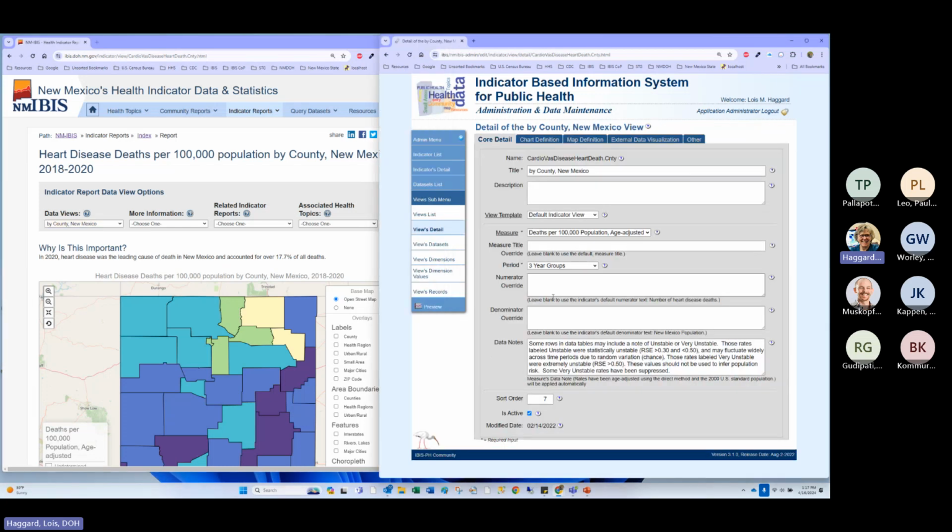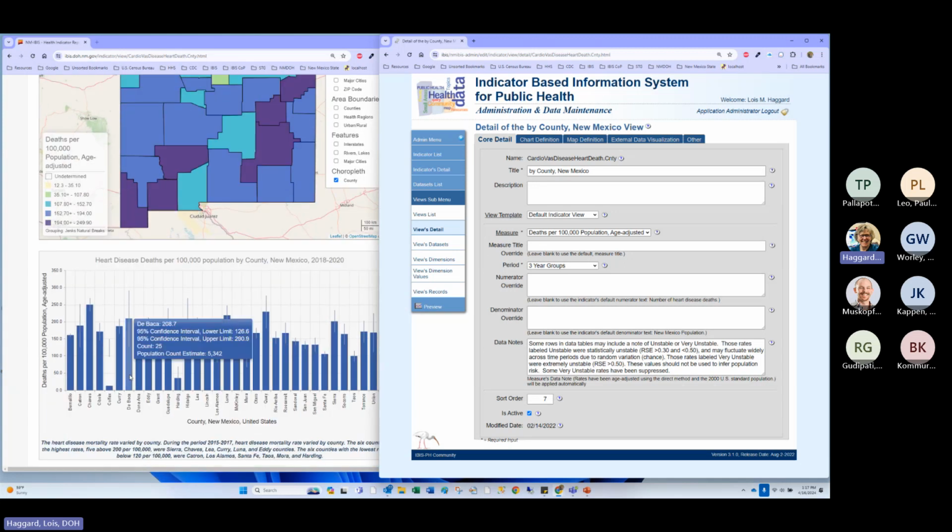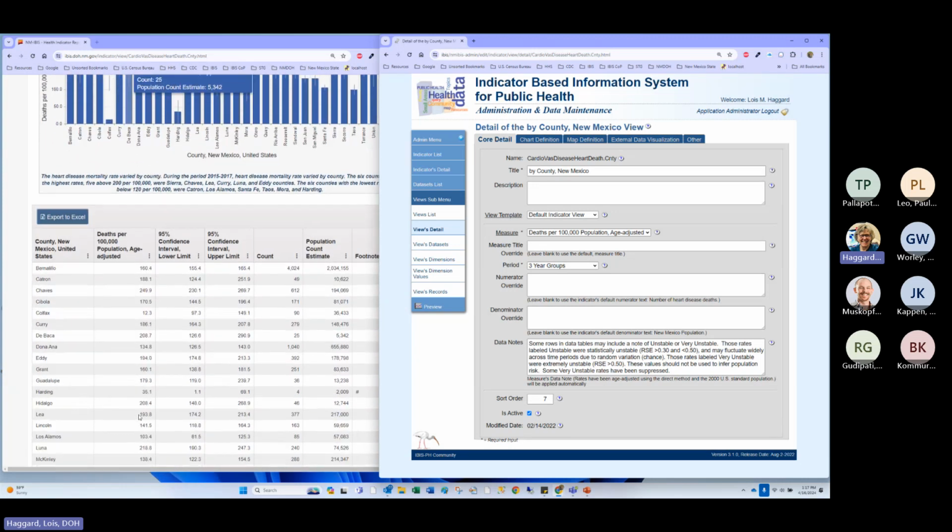So we have county. They can put in some data notes. There's a title, by county, New Mexico. The date is automatically provided.